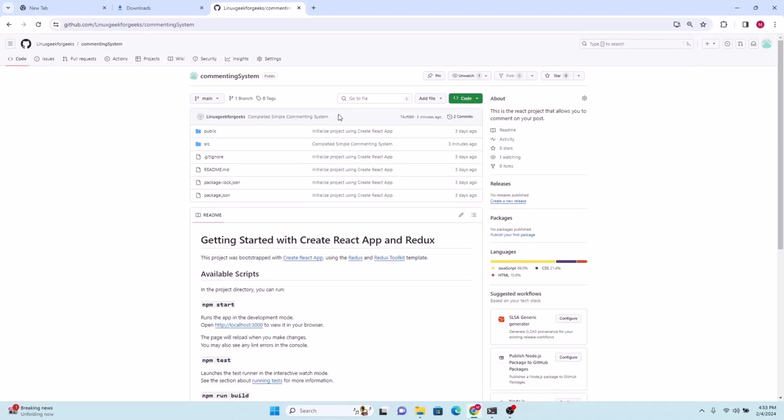This is the commit that we have made, completed our simple commenting system. And this is the branch that we have made. You can create multiple branches, and you can do as many commits as you want.